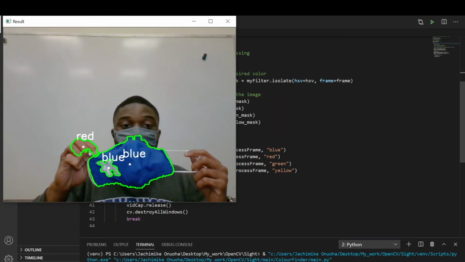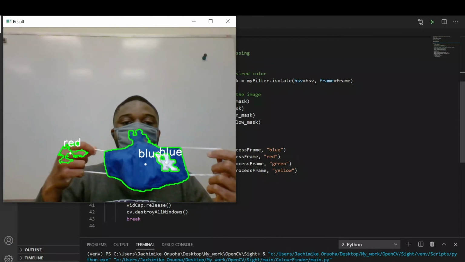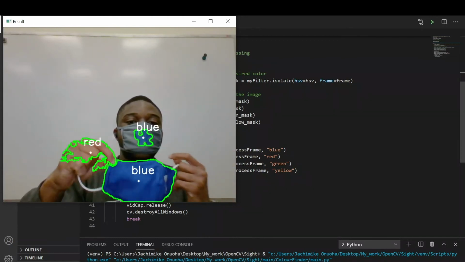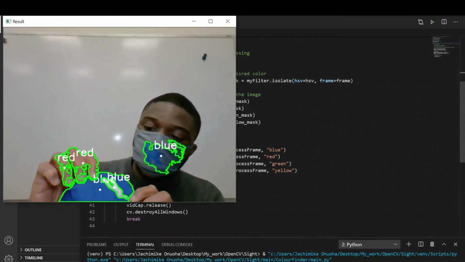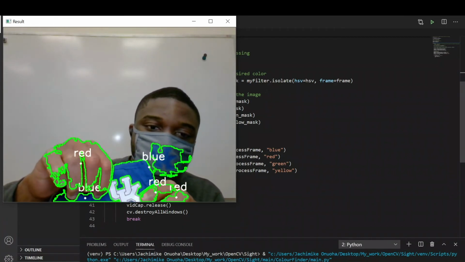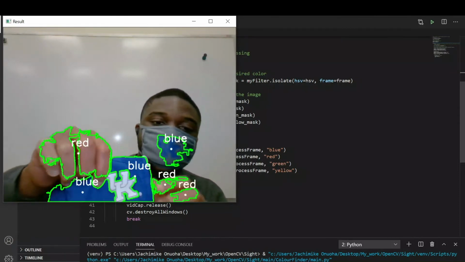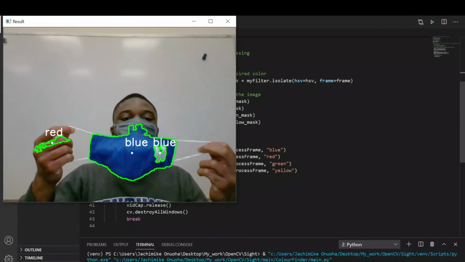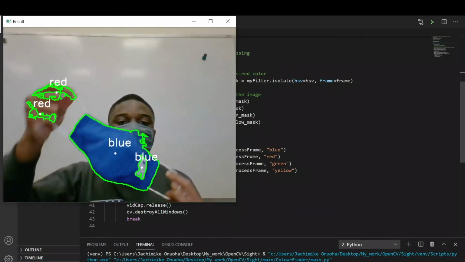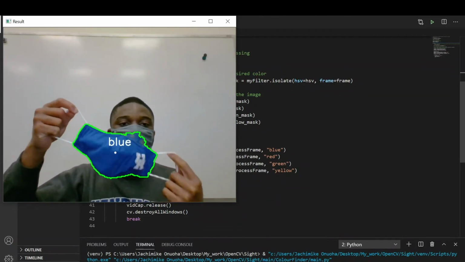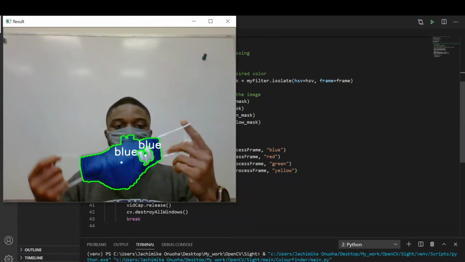I have another UK mask. We are technically sponsored. So this is another UK mask. You can see it says blue. And it also says blue just around this because there's also a little blue outline inside the U and the K, so it sees that as well, and it says that is blue. Like I said, it's also picking up the light reflecting all over the place, so we can see that.